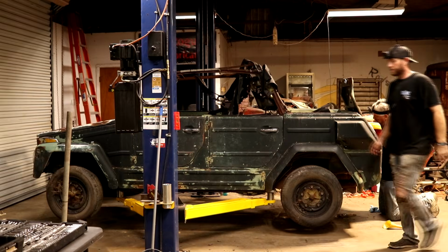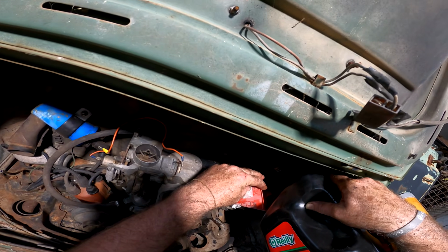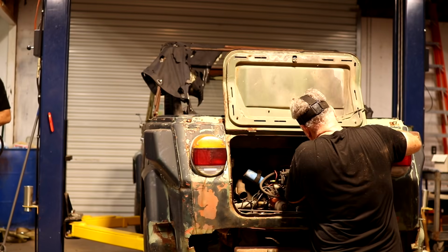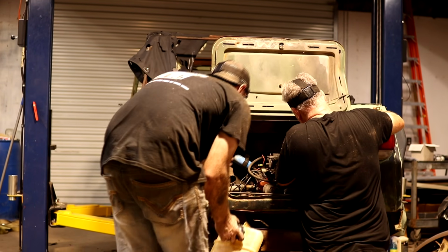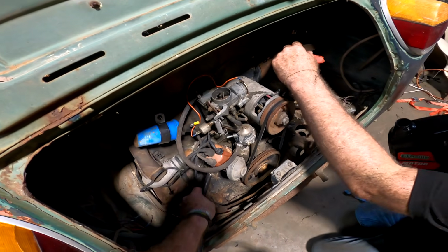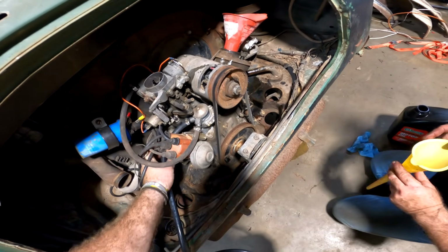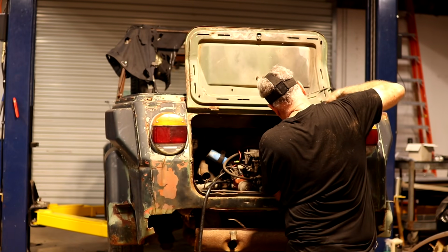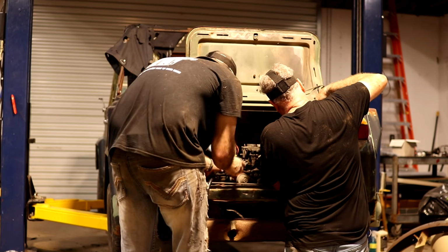Okay. Guess I just need to pour slower. Ain't got much gas in it. I may have to go grab some. Can't hardly get my oil jug in there where I need it. Have to two funnel it.